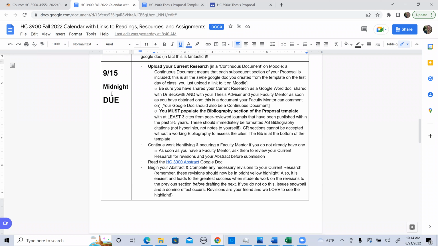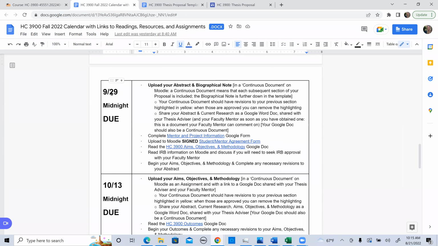Your faculty mentor should read those sections before you submit them to Moodle. You should incorporate their suggestions before you submit to Moodle. So make sure to give yourself time for the completion and drafting of the section, and acknowledge, respect, and accommodate your faculty mentor's schedule with regard to reviewing your work.